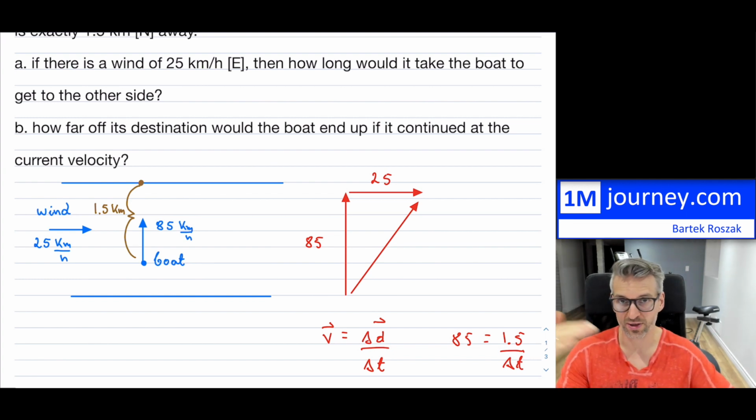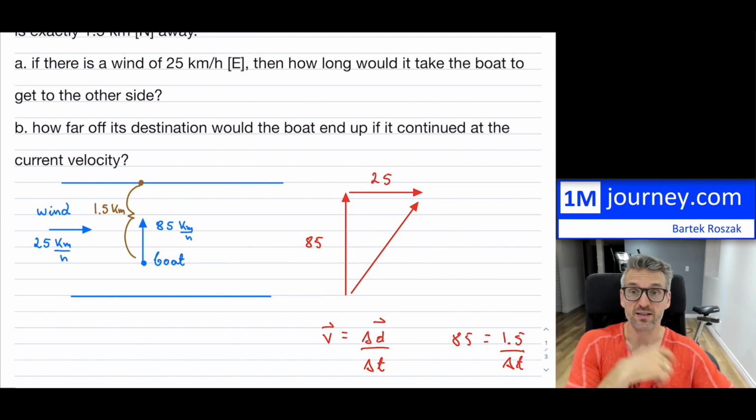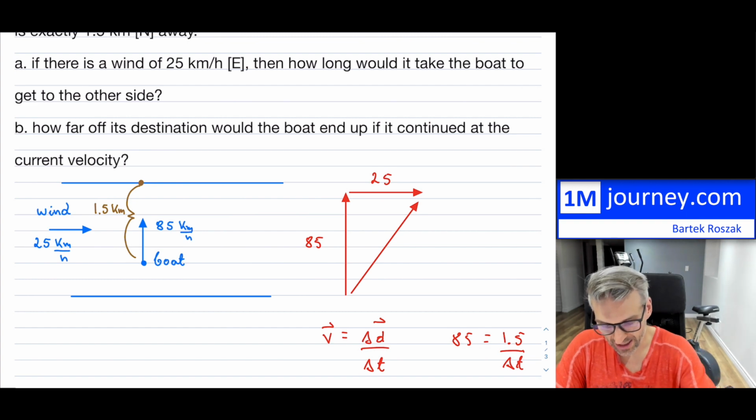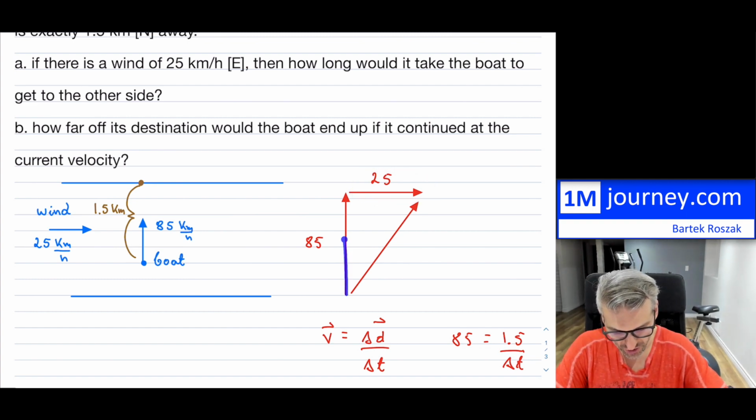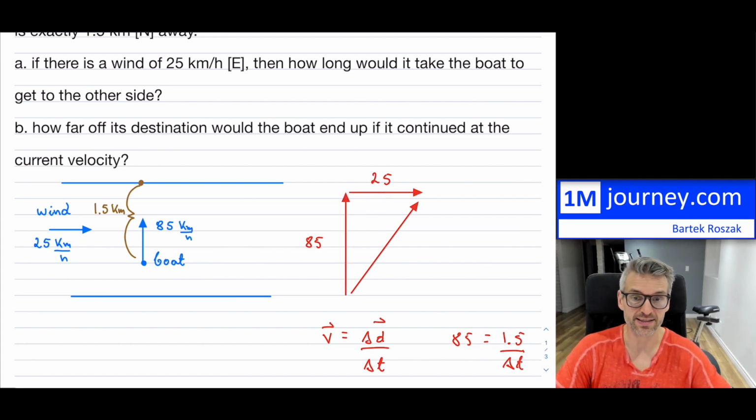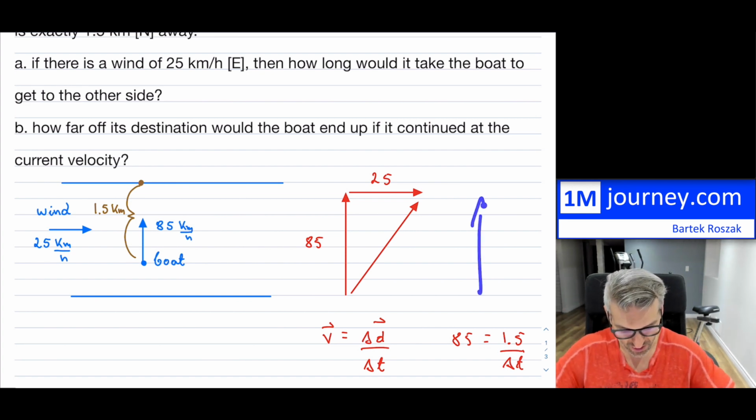But then they think, well, if I'm getting pushed away, isn't it going to take me longer? The interesting thing is, no. Because this wind is perpendicular to the direction of your movement, at 90 degrees, exactly east, it doesn't have any impact on your motion in the y direction. It will have an impact on your motion in the x direction, assuming this is your y direction and this is your x direction. So it is going to push you off course.